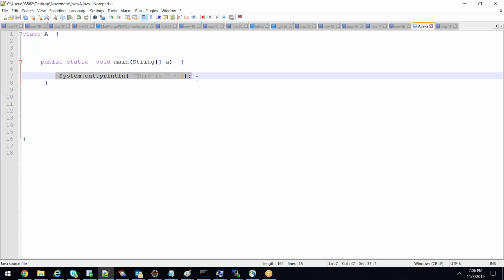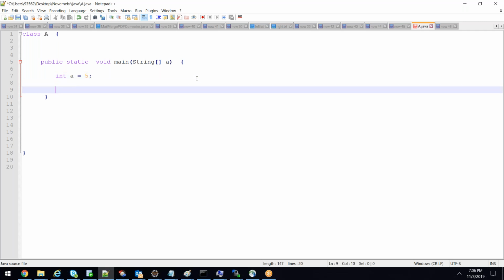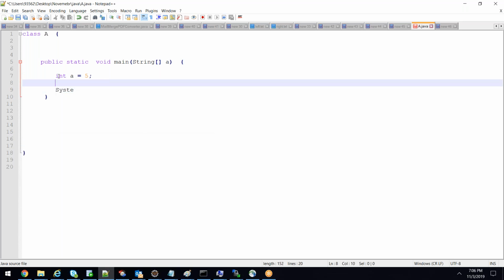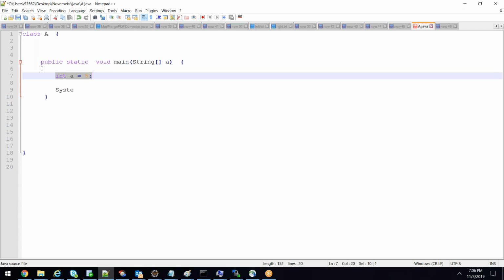Now, all these are basics. First of all, I wanted everyone to get comfortable with basics. Then I can go to the concepts. One more thing: you can declare a variable inside a method also.